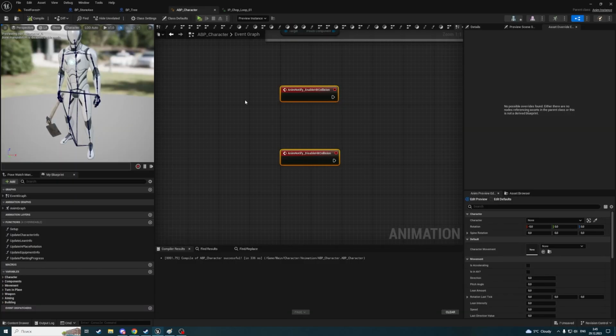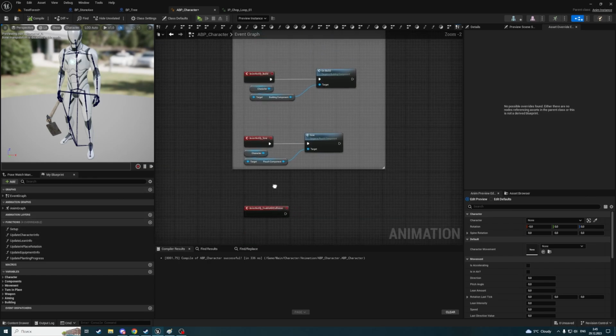Now we have to call this function from somewhere. Well, from animation blueprint, we're gonna access our instrument somehow. It depends on your architecture and how you have implemented your animations for your instruments. By default, you can get your character.